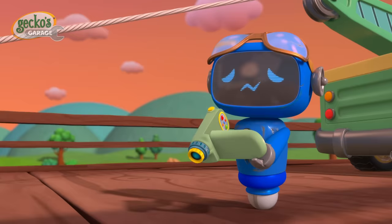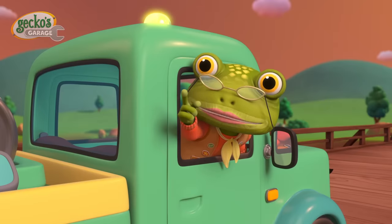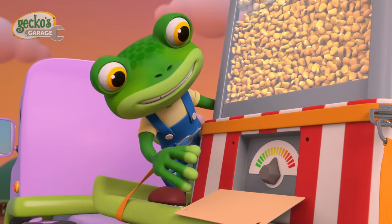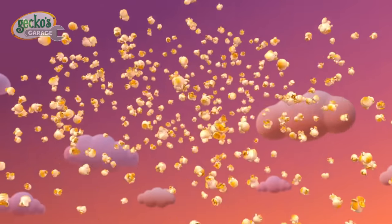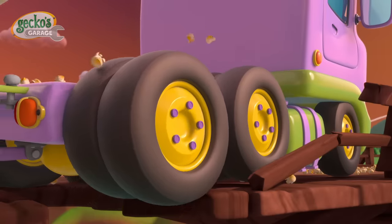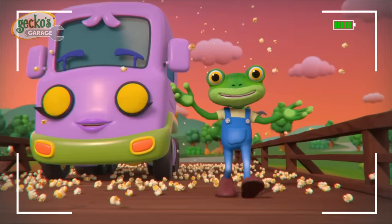To stop Mummy Truck from dropping, I need to make this corn start popping. Hurry, Gecky. That popcorn needs to pop faster. Then let's boost the power. It's stuck. Oh, I know. Get ready for a popcorn storm. Go, go, Mummy Truck. Grandma's got you, dear. The taste of sweet success.